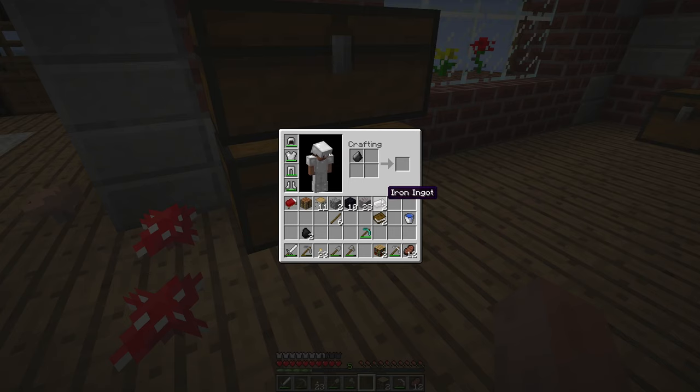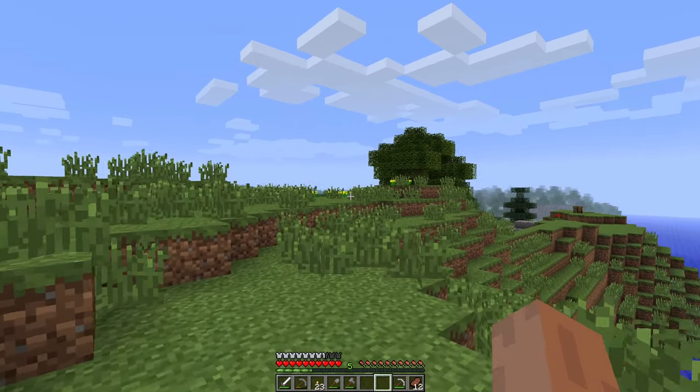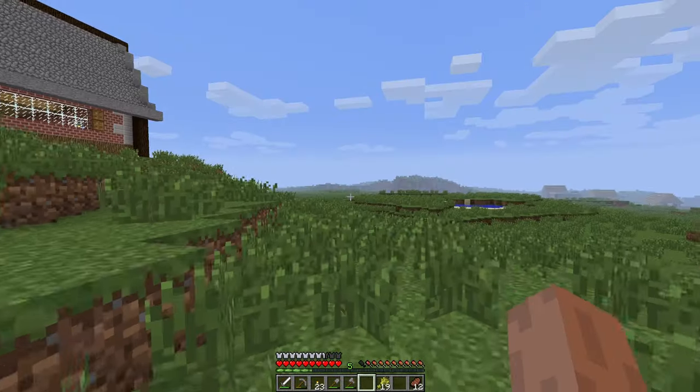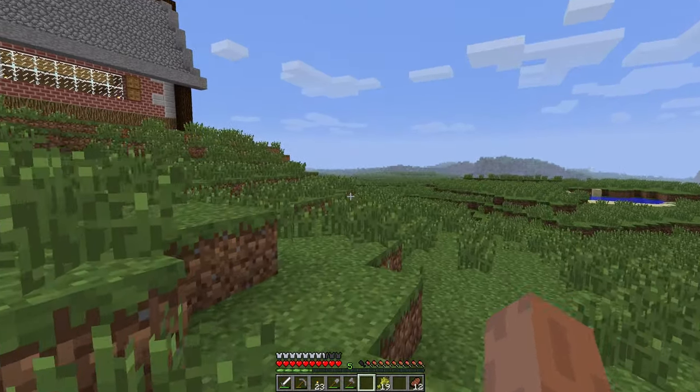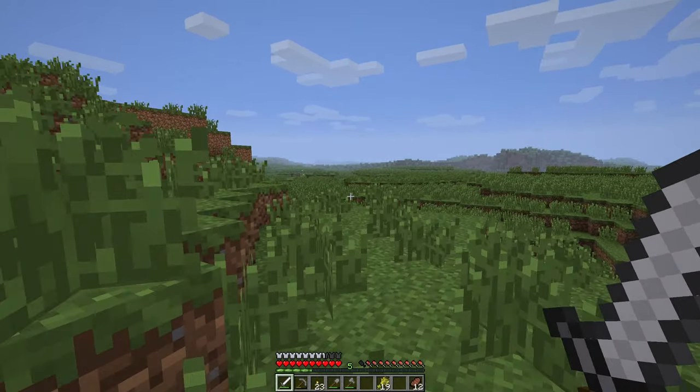And we need at least 1 flint and steel. Wait. How do you make... What? Oh, no. 1 iron in the first. There it is. Okay, so that's just very specific in how you build it. We're going to stay up when it's nighttime. We need to not die for a whole night. But this is me we're talking about.